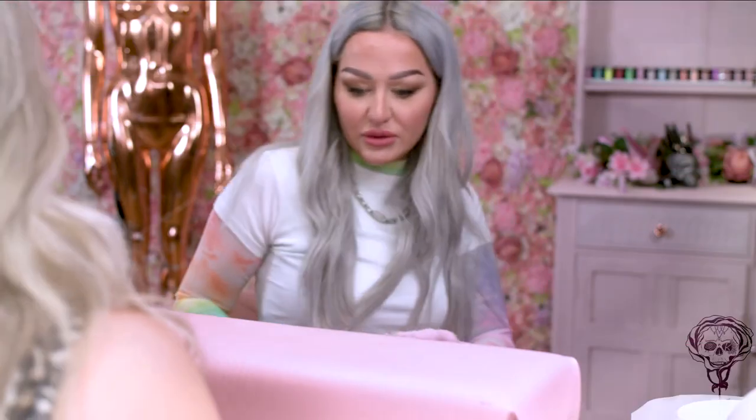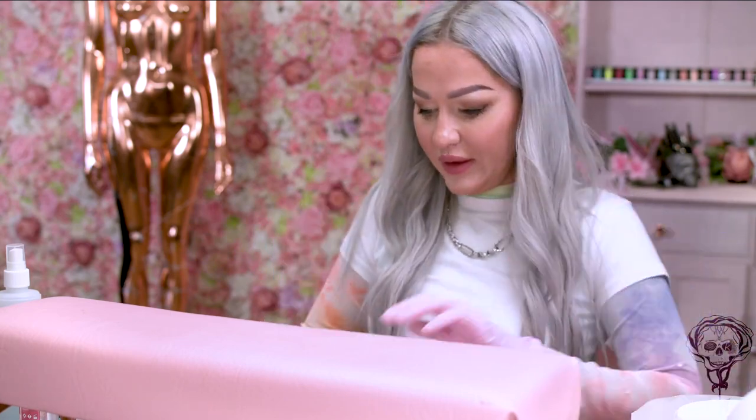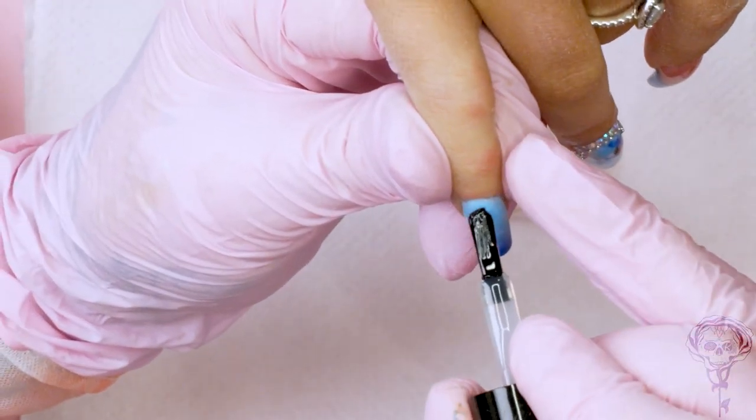We're going to top coat. So when you use chrome powders, you want to go on the top of a no white top coat. So we've got the Dazzling Mermaid one from Nail Gaga. So let's give them a top coat.